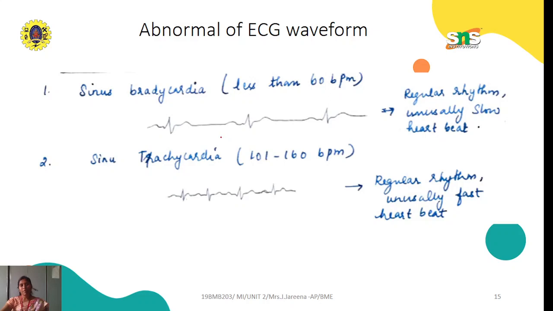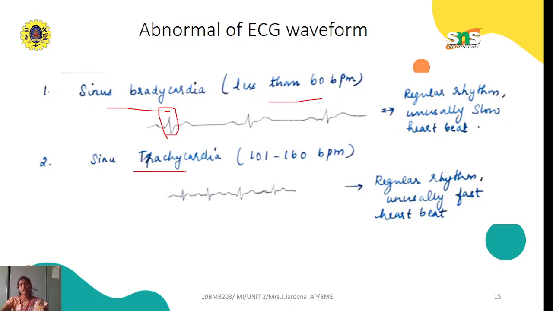So this is one type of abnormal ECG waveform. There could be many reasons why the heart is beating slowly, and we have to diagnose and rectify it at an early stage. This type of arrhythmia we call sinus bradycardia. Here you will have fewer than 60 beats per minute, whereas you will not have any other changes in the ECG waveform. You will have normal PQRS, everything in normal amplitude and normal time duration. The thing is, the beat is happening very slowly.